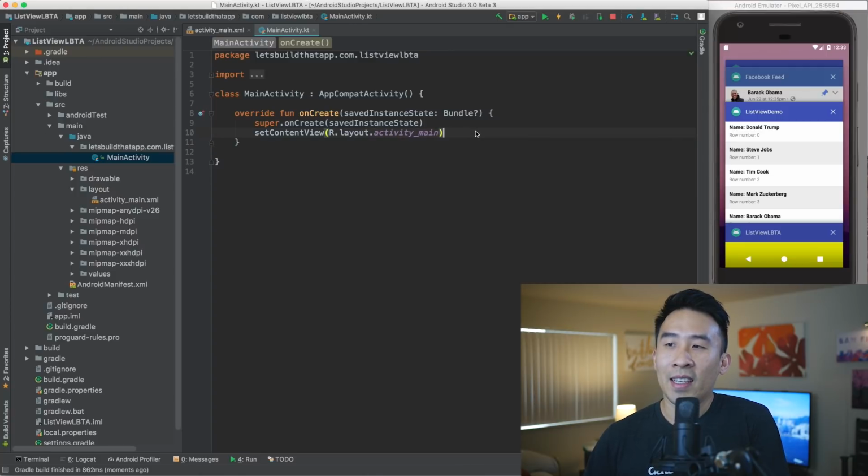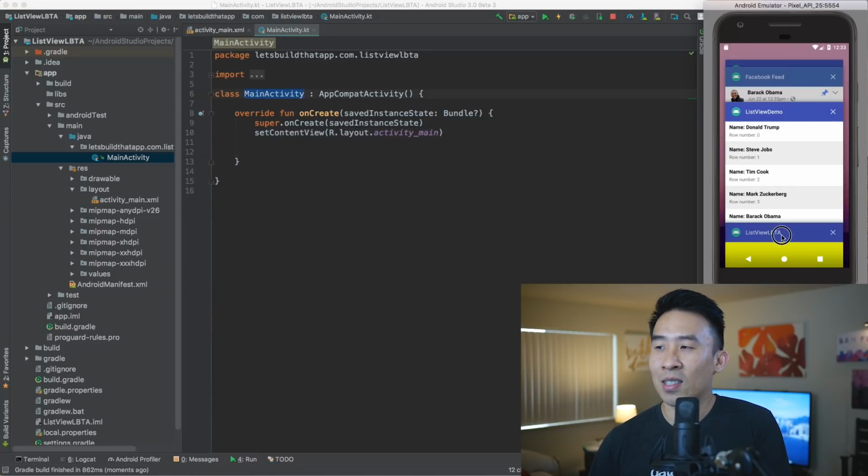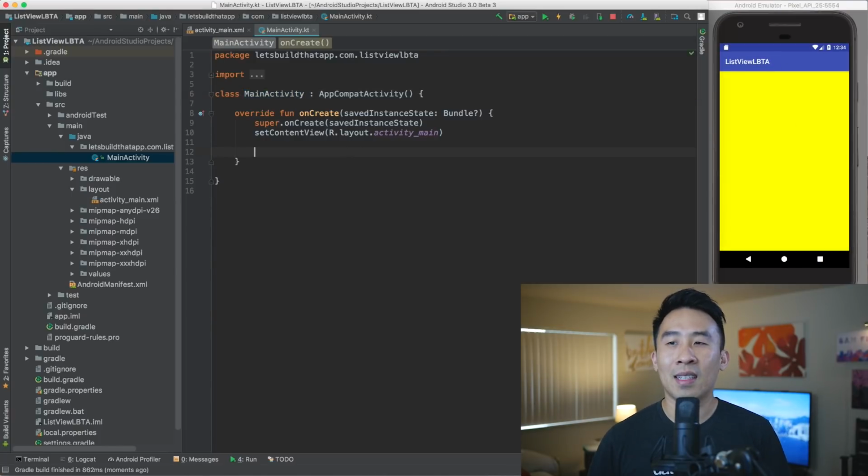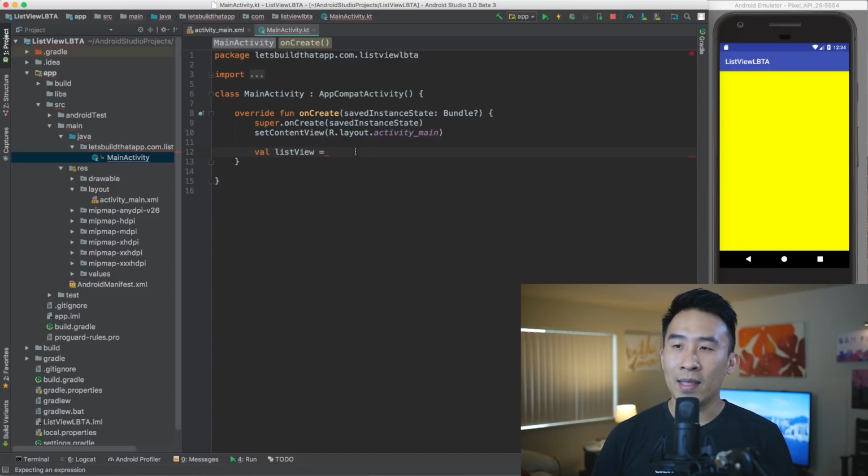Well, first we need a handle on our list somehow. So what I mean is I would like to somehow inside of my main activity, which is this screen right here, have some way to modify this list and set up something called an adapter on it. So how do I modify that list in the first place? Well, let's say a new variable with val of ListView. This is kind of the let syntax in Swift for iOS. So val ListView, this is my constant variable.